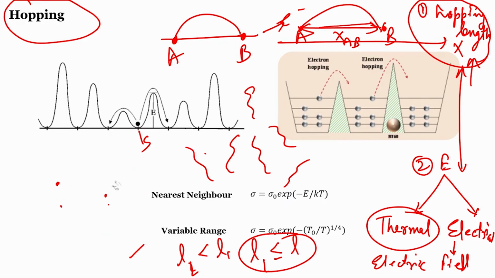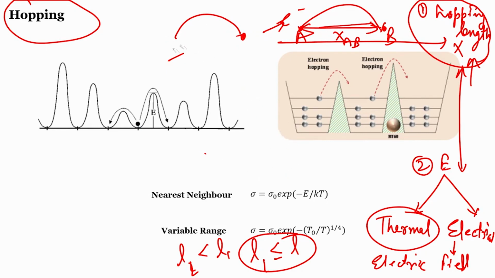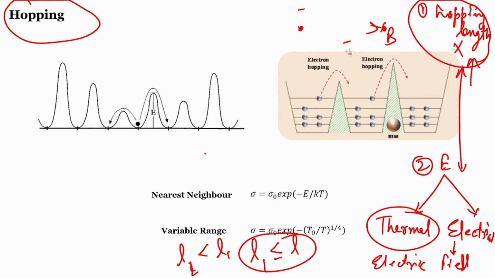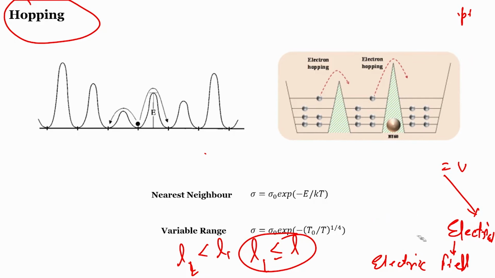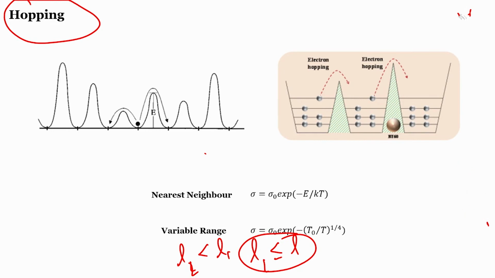Now just to give you a little more glimpse, we won't go into the detail, we will talk about two different types of hoppings which can happen in a system. This will again make use of the previous slide's discussion that we had, where I had asked you to pay some more attention to the concept of nearest neighbor. So the first type of hopping is called nearest neighbor hopping.